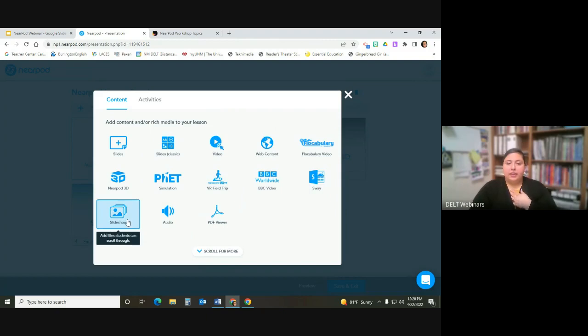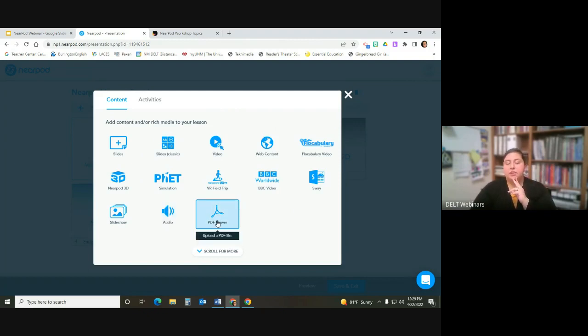This slideshow is files that students can scroll through. So this can be anything that you have uploaded or that you want students to really see. Students can go through and look at those as well. It's just another slide to get the students engaged and make it interactive. You can also upload audio files. If you have any of those available, you can do it. There's a lot of different ways to upload some sort of audio file, and you can have it on its own slide. One of the things I really like with this is if we were doing a compare and contrast of different speeches, stuff like that would be really nice to have side by side.